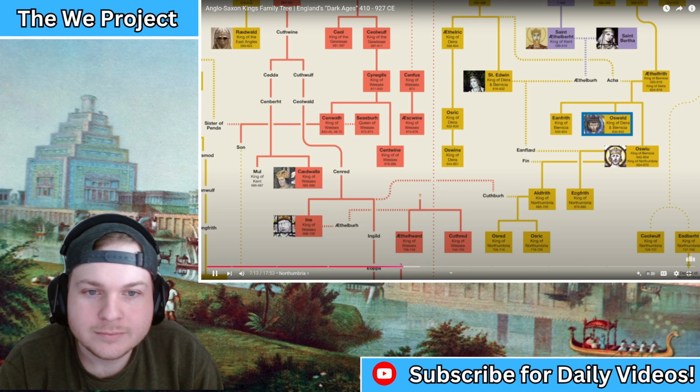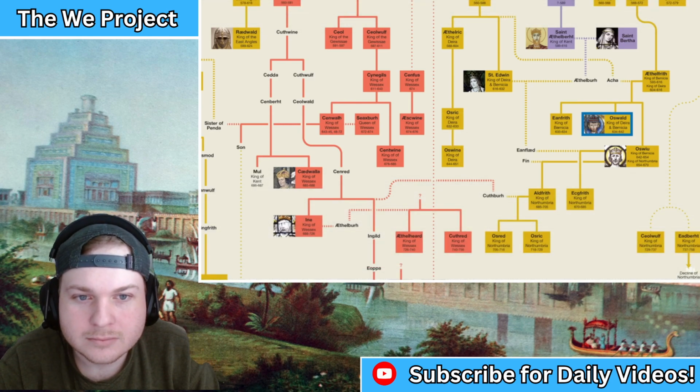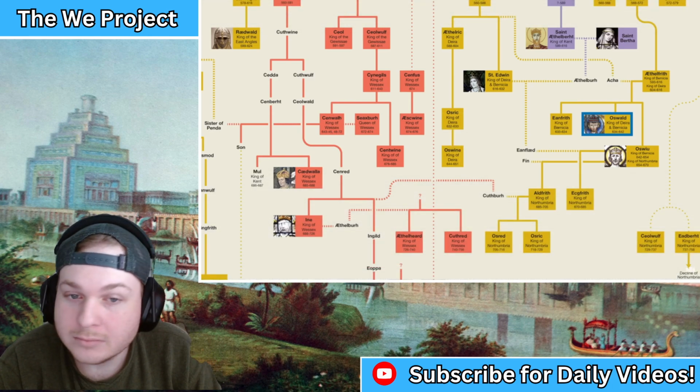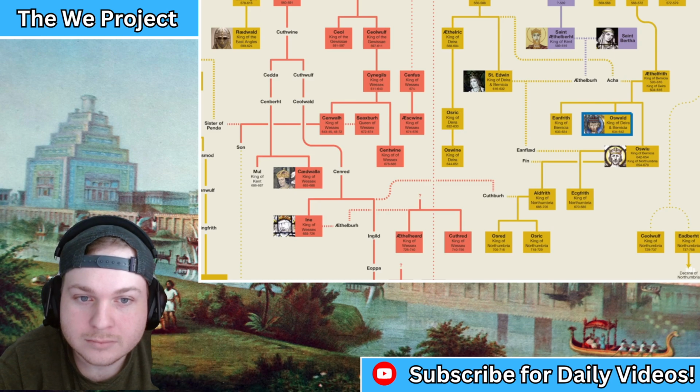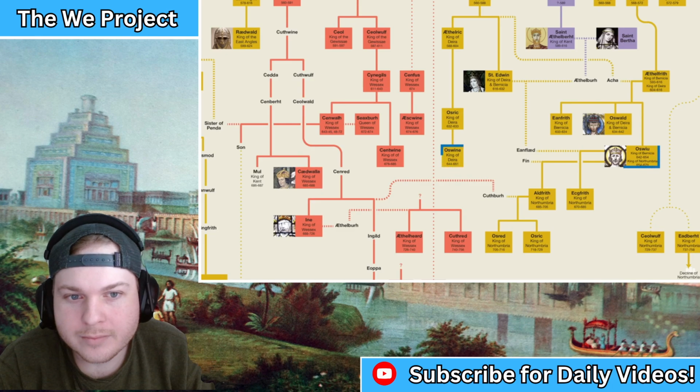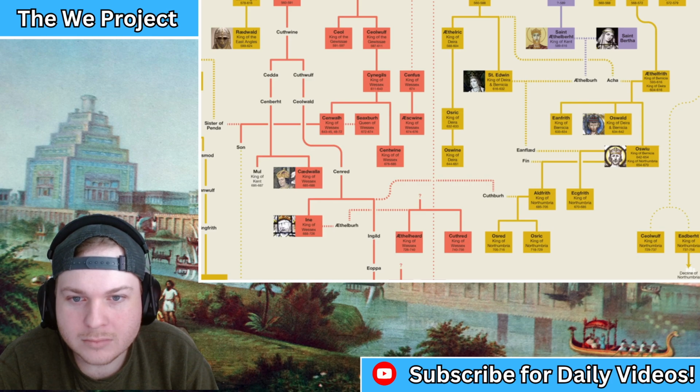What is true is that during his reign, Christianity became firmly entrenched in England. After his death, Bernicia and Deira were split for one final time. Oswin, son of Osric, took Deira, and Oswy, brother of Oswald, took Bernicia. But eventually, Oswy had Oswin killed and managed to take hold of Deira.